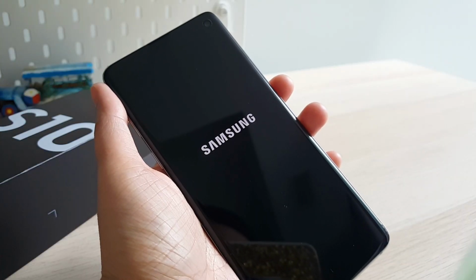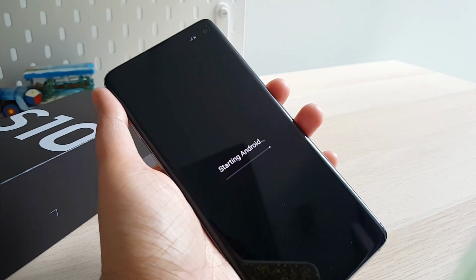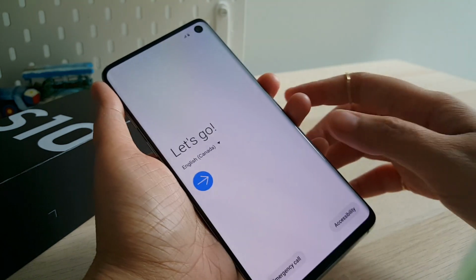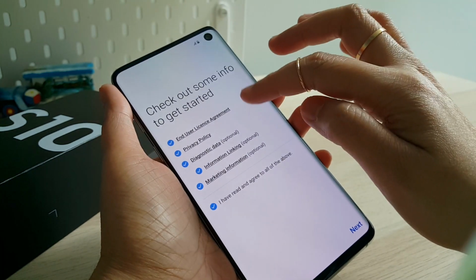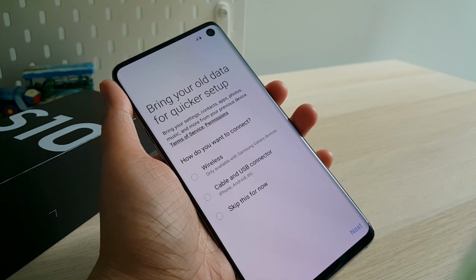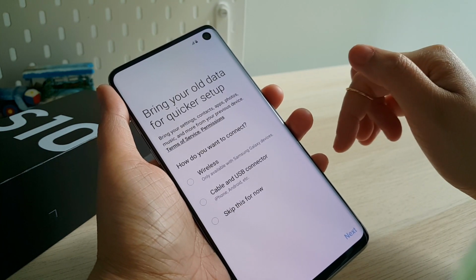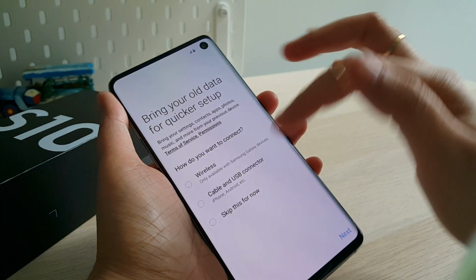This was released last March 2019 with a size of 6.1 inch with a non-removable lithium-ion 3400mAh battery. You can add a microSD card up to 512GB. So, pwede mong i-set up yung old data mo from your previous phone. So, since trinade-in ko yung S6 ko, this will be useful para ma-transfer yung mga data ko. Let's do it later.